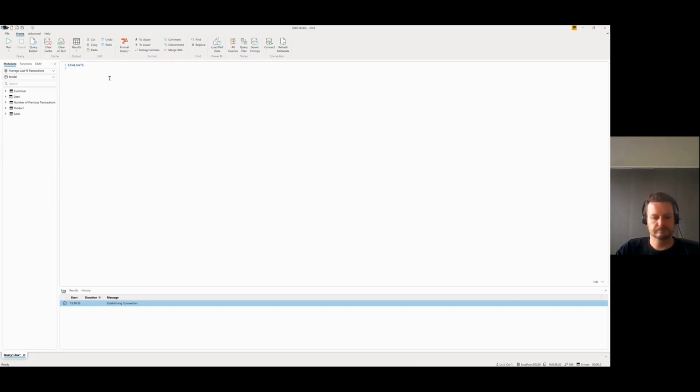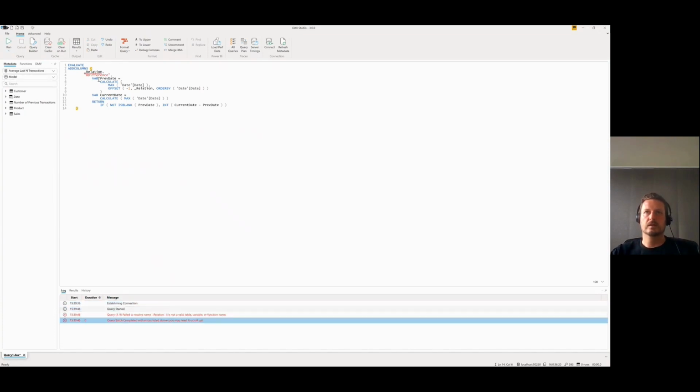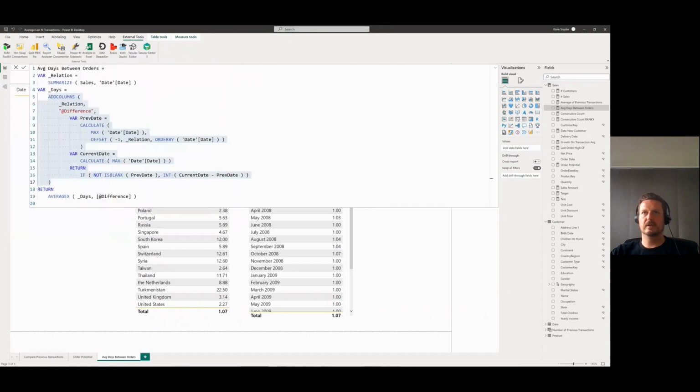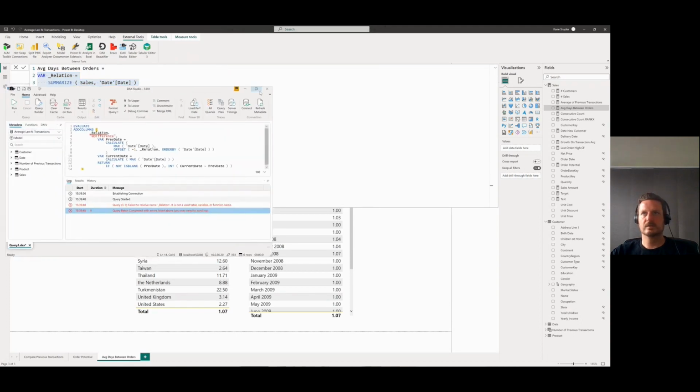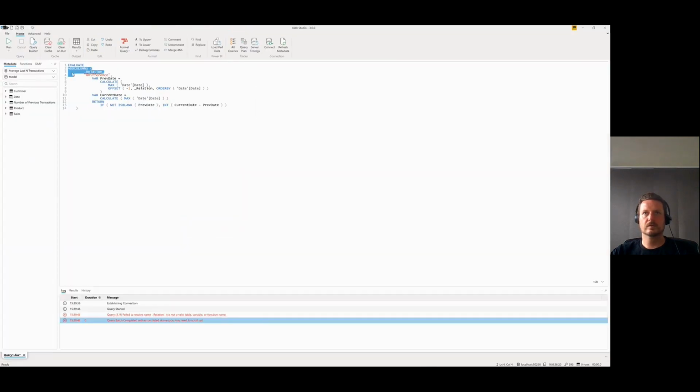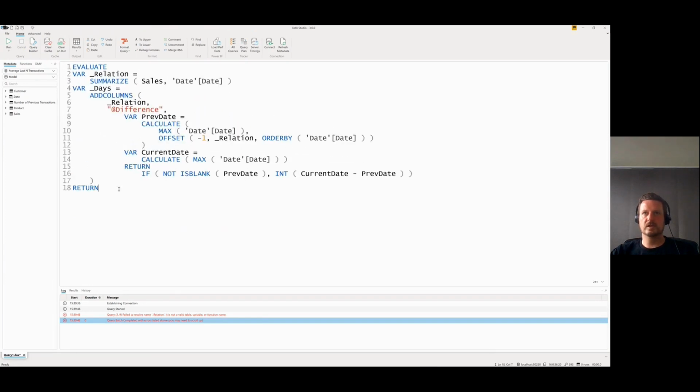That's right, I need the variable, my bad. And I need the return. And I'll zoom it in a bit. And then we want to return this.